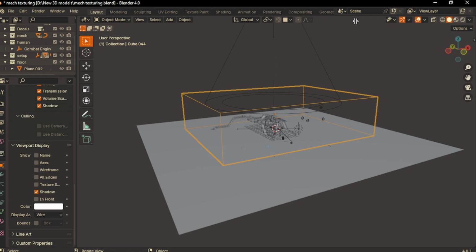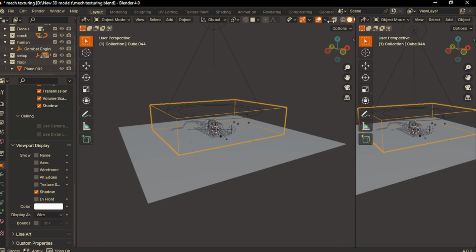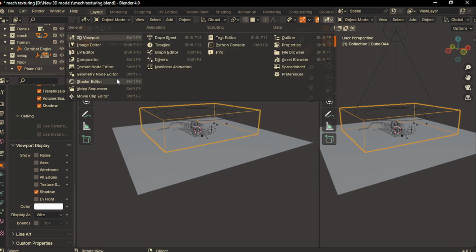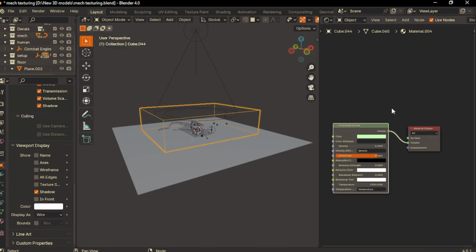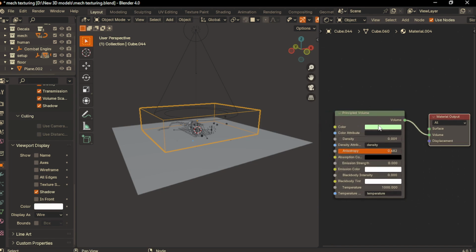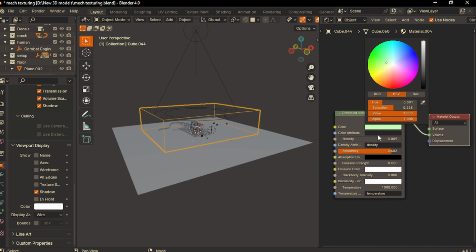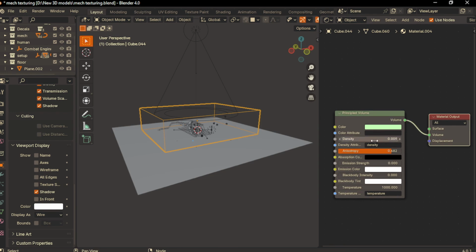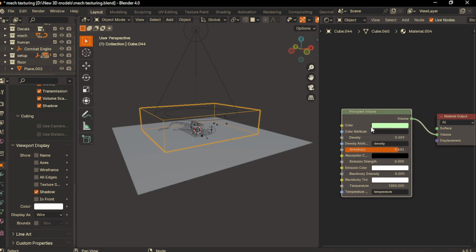Now let's see the material for this volumetric. Let me open a new panel on the side, switch to the shader editor, and I just add a Principled Volume and connect it to the material output. I set the color to something like greenish and I set the density to around 0.009 and the anisotropy to 0.68. So it's really basic. You don't really have to plug in noise, color ramp and all the silly setup. This is more than enough for creating that fog effect.